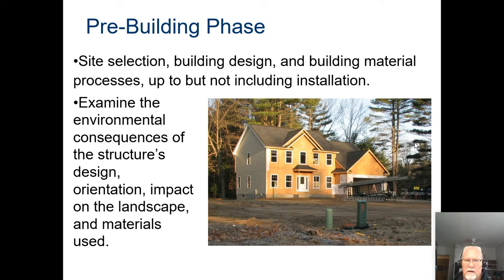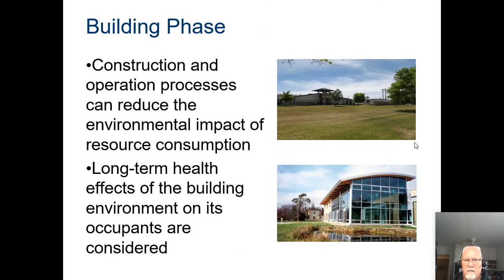Examine the environmental consequences. If we just build, what's it going to do to the environment around us? Think about the orientation of the house, south being where the sun is. Should we think about that? Can we orient this in such a way that we can utilize what's already there? Think about the landscape. Do we have to totally incorporate brand new landscape, or can we use some of the existing elements that are there?